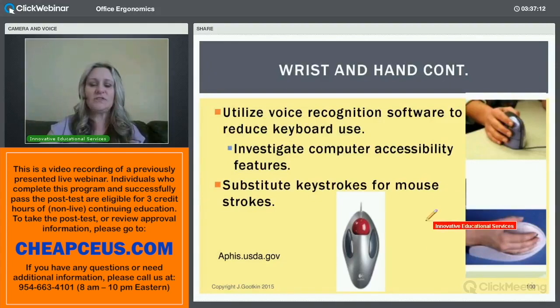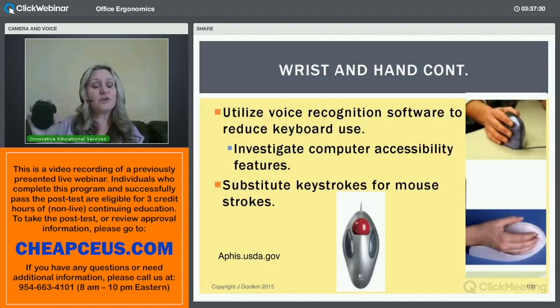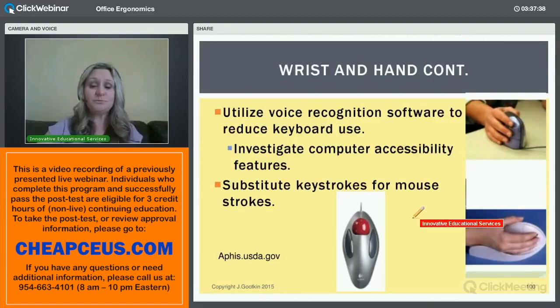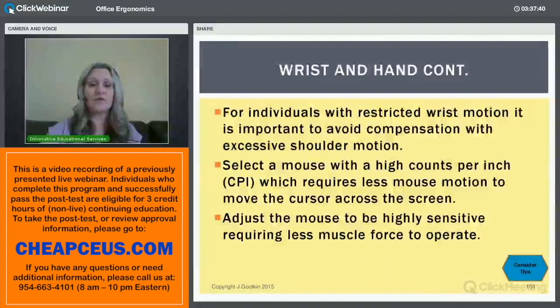So we want to be cautious of thinking about using maybe keystrokes. Look at the accessibility settings. You can change the sensitivity of the mouse so that it glides more easily. It takes a lot less effort. And this is great for patients with, let's say, spinal cord injury and neurologic pathology. You can require more or less effort to move the mouse, change the sensitivity. You could change the left and right click on the mouse. Maybe alter it throughout the day for the individual to give them some relief.